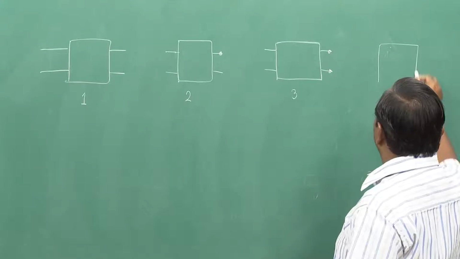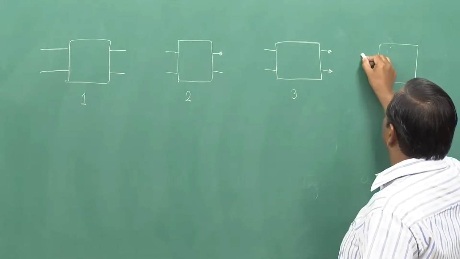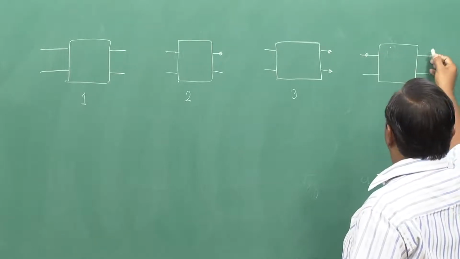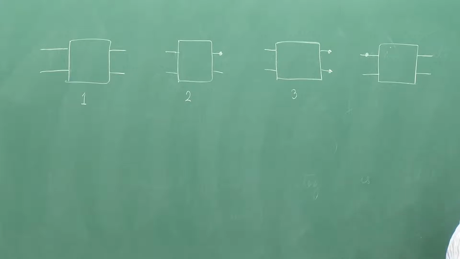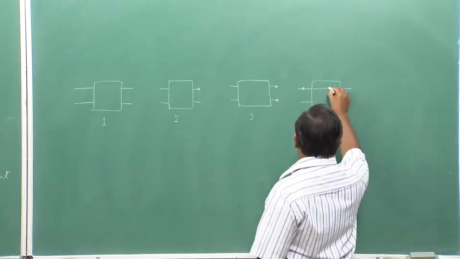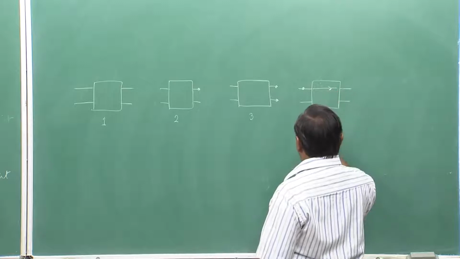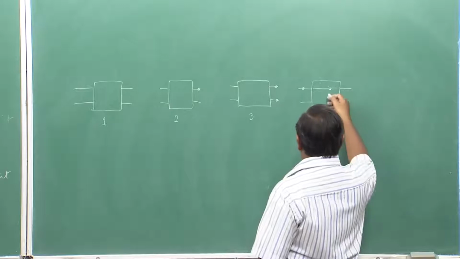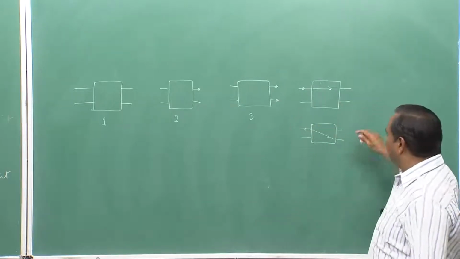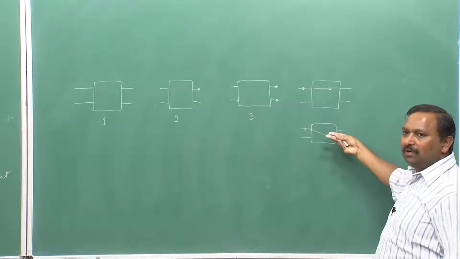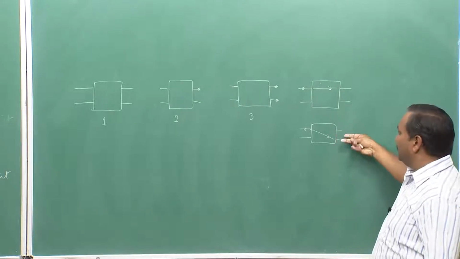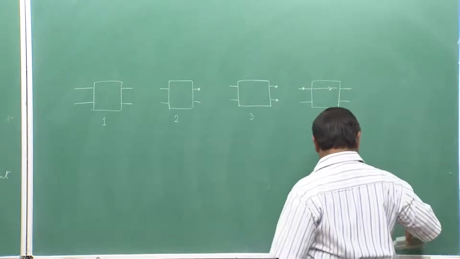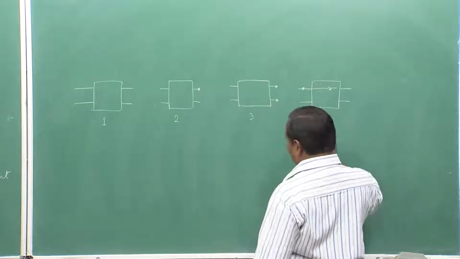Now let us consider one packet at the input buffer. With one packet at the input buffer and no packet at the output buffer, I also have to give a direction. This packet can go here, and this state is equivalent to this state. These two are the same states, because I can always swap the two outputs, twist them around, and it turns out to be the same thing. So only this state is possible, and I define this as state 4.